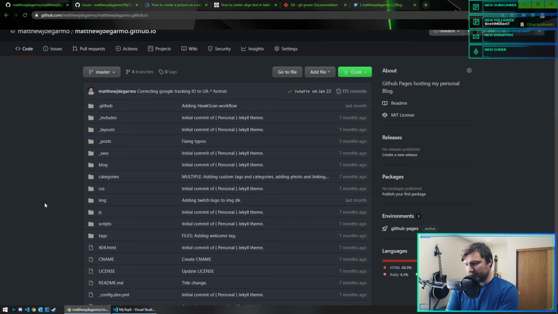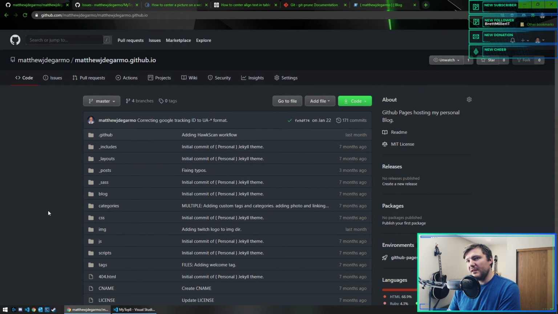The style text-align center. I think that did it, but GitHub must render things differently, because technically it renders Markdown, and Markdown knows how to interpret HTML.